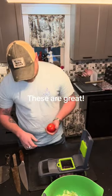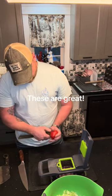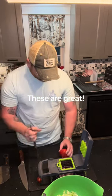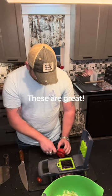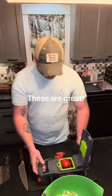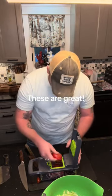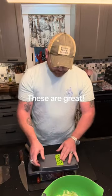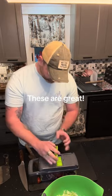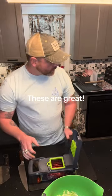I don't really know what you do with the tomato on this. Let's core it and see what happens. We'll go ahead and slice it real quick too. Looks like it's doing a wonderful job. After I bought this one, I saw one that looked like an alligator, and I thought, damn, I'd love to have one that looks like an alligator. But we're stuck with this one, it seems. All right.